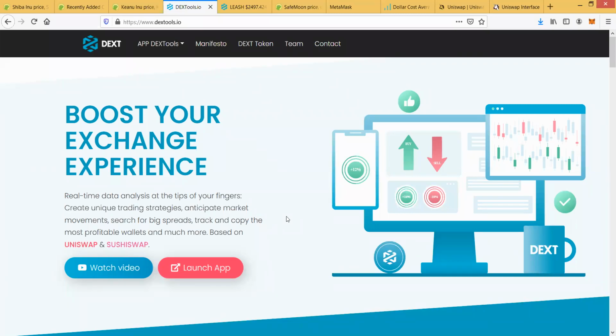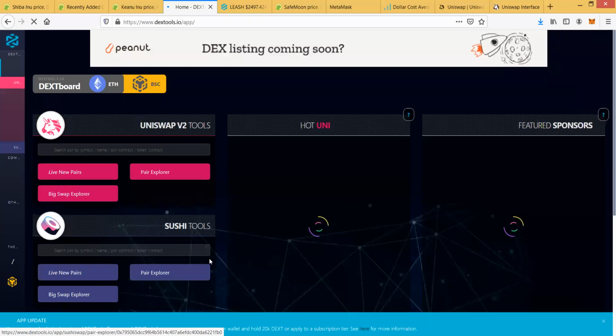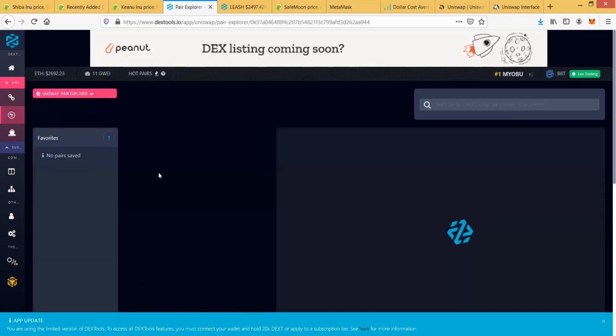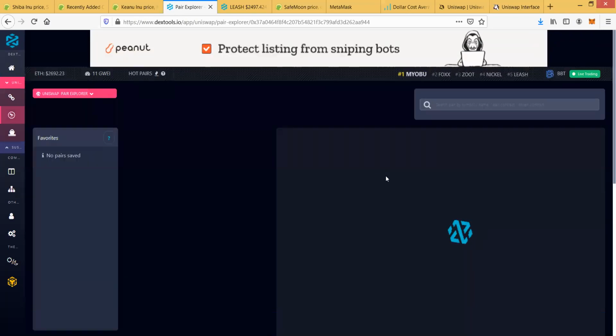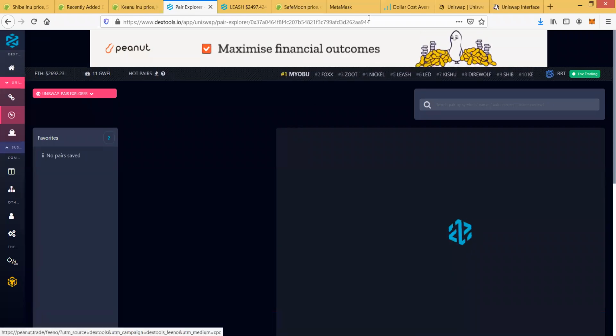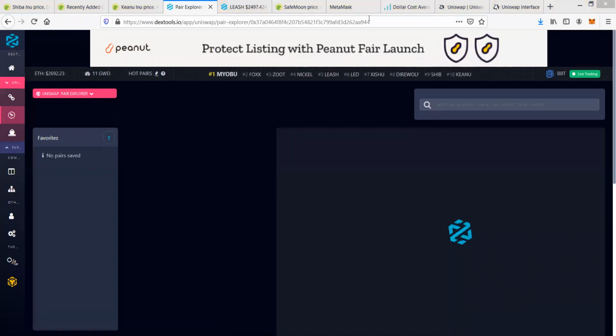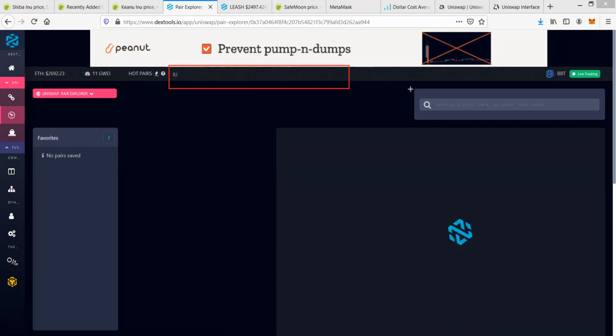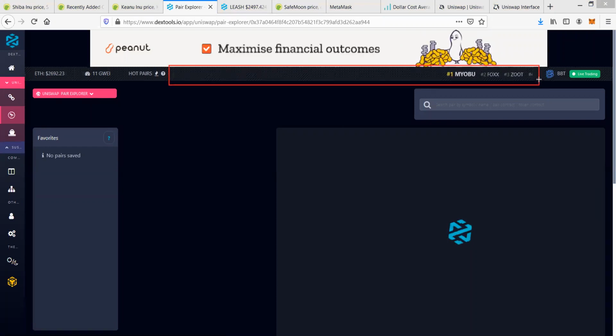You see all the tokens that are created, especially on Uniswap, because if you click on the launch app at dextools.io, then you click on launch. Then you click on Pair Explorer. If you click on Pair Explorer, you are going to see on top here, look at it as it's scrolling. Let me show you. Let me highlight it so that you see it. You need to know which token you need to buy. You can see this place I highlighted, they're all moving there.